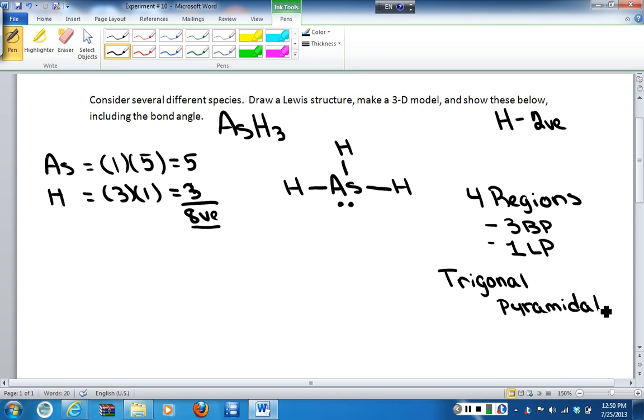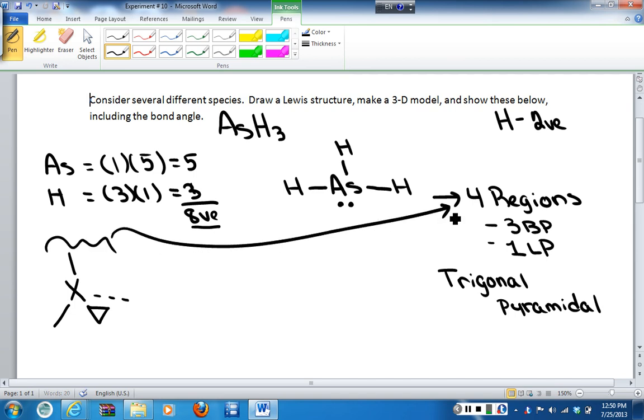Now, in terms of generating a 3D molecule, you know that when you have 4 regions around the central atom, you're going to have the overall general structure where we have 2 bonds in plane, 1 coming out, and 1 going behind. So, again, this is general to any molecule with 4 regions of electron density, regardless of what type of electron density. So, for this molecule, I have arsenic as my central atom. I have 2 bonds in plane, 1 coming out of the plane and 1 going behind.